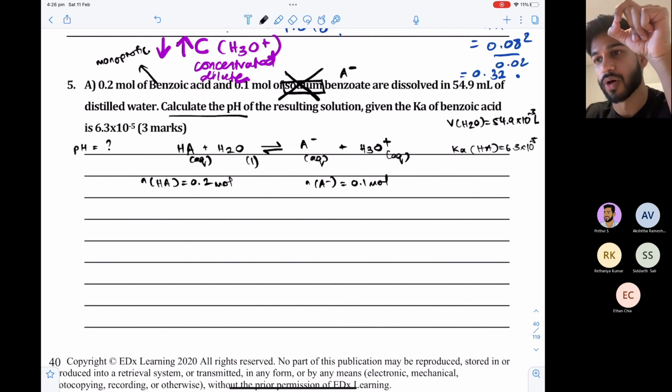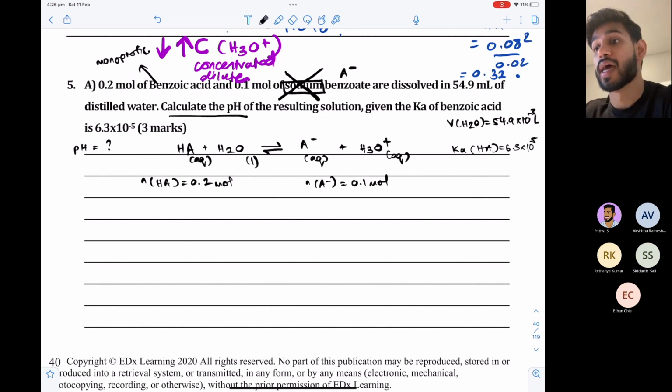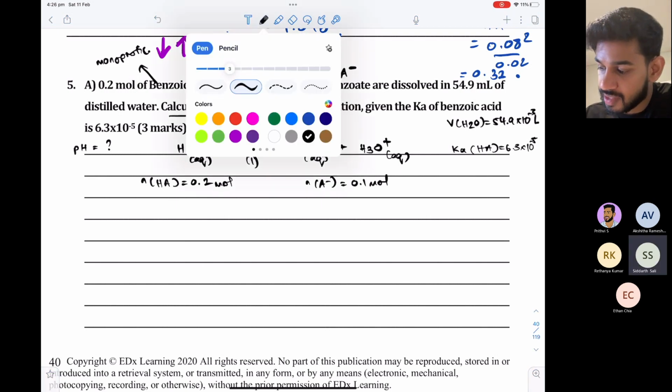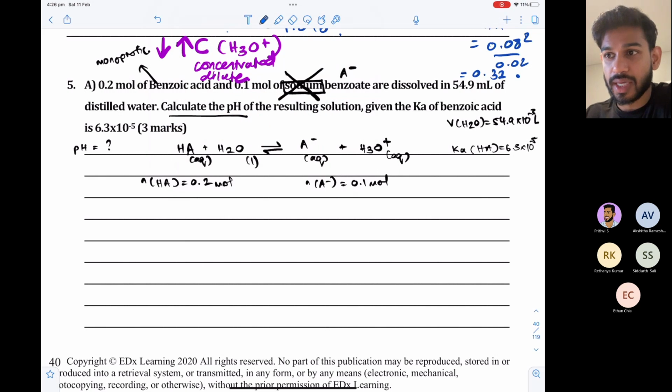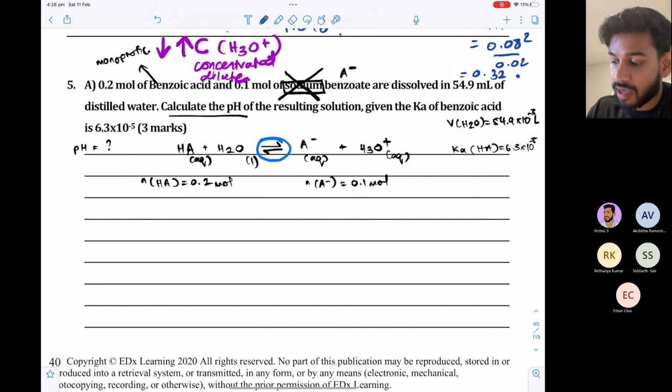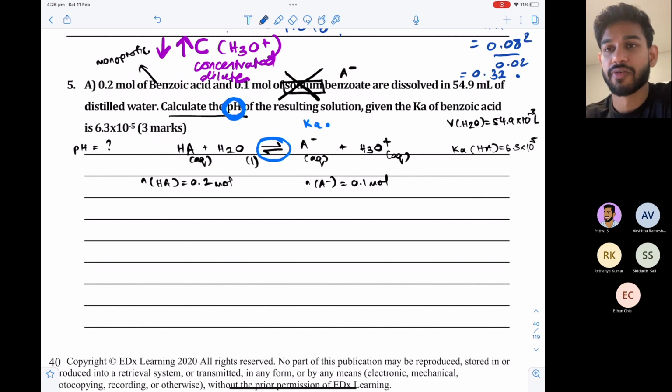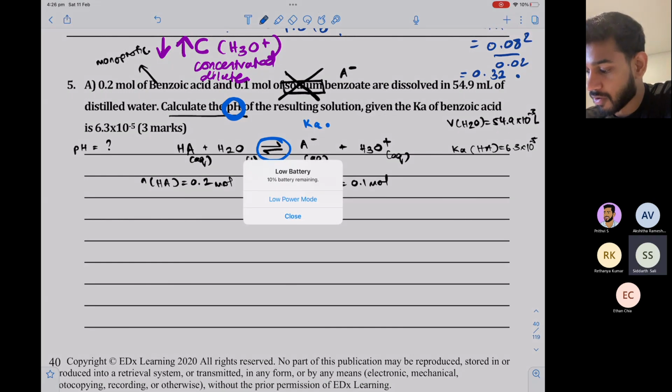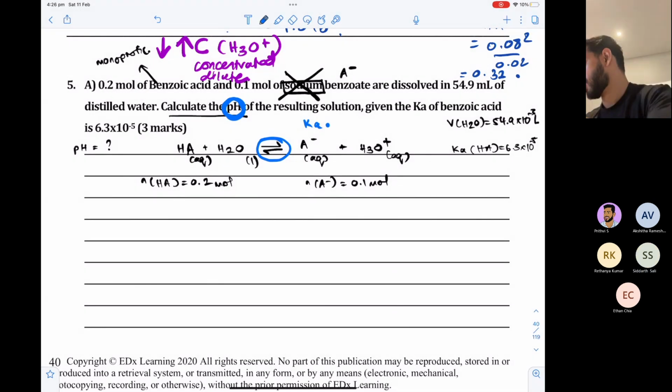So what you all need to work on is, when do I use a Henderson-Hasselbalch equation? And I want you to remember this. Ever see a question with Ka and equilibria and it's asking for pH? Right, so equilibria, Ka, and it's asking for pH. It is begging you to use a Henderson-Hasselbalch equation. Okay, that is for the vast majority of questions.